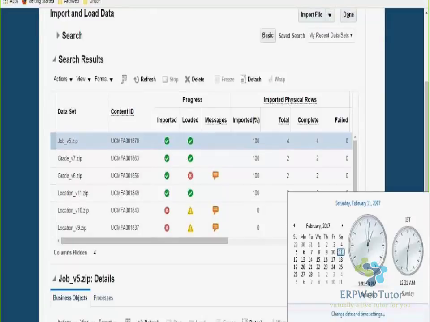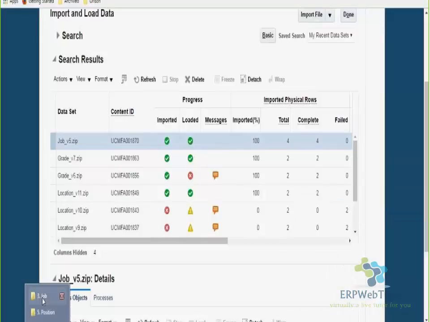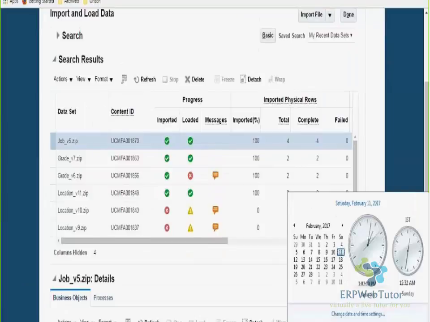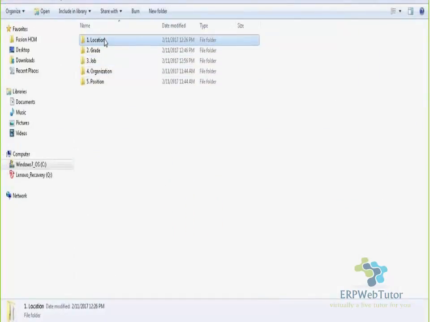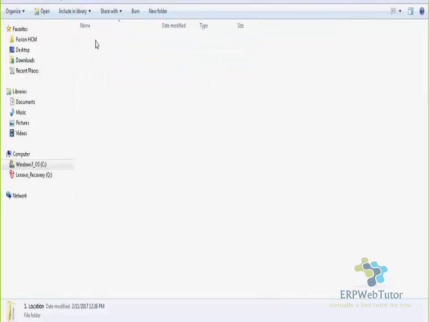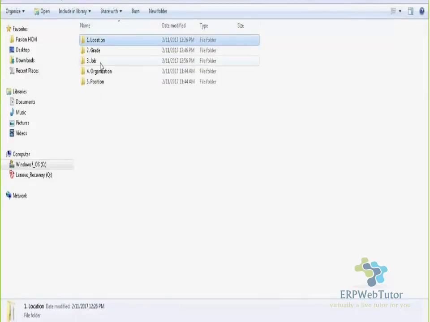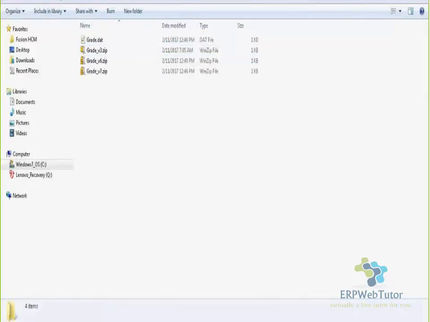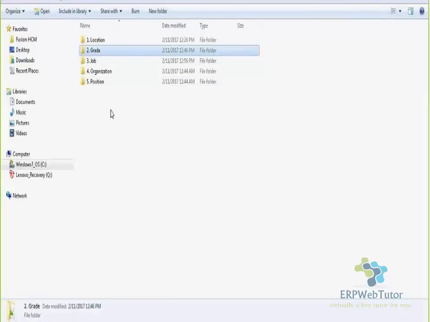Srini, just one interruption here. So do you have a zip file that you're going to share with the team that contains two different business objects so they can try to load it, modify the file, and then try to load? Yeah, in fact, they can do the same thing, or we can re-upload the same objects again if you want. No, that's okay, as long as we have the sample file that they can try. All you have to do is place the location file, let's say the grade file and the job file, in one zip file. That's it. If you have a sample of that, just share it with the team.